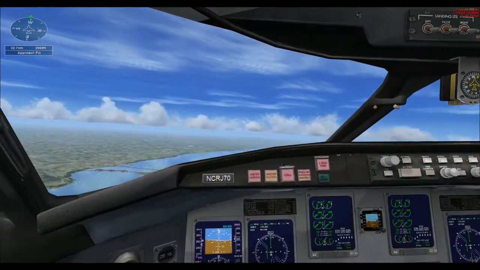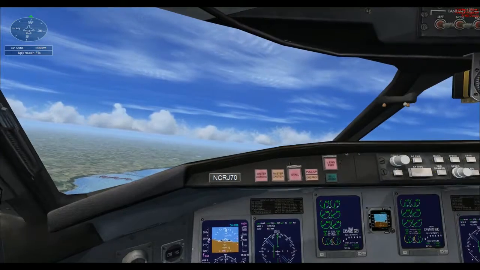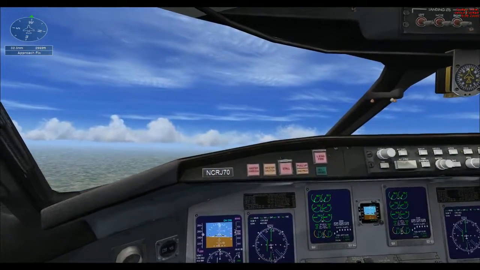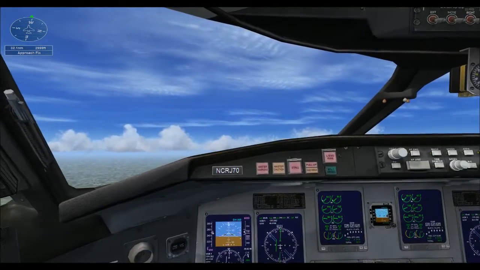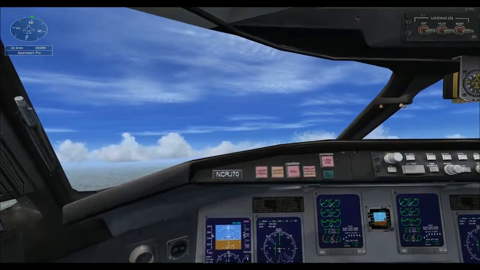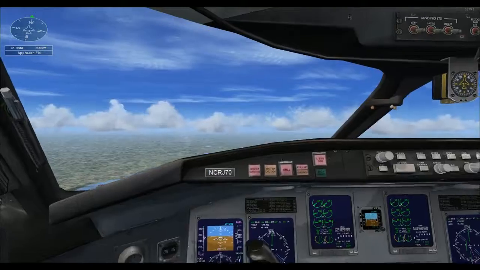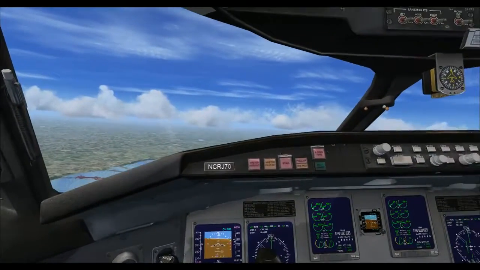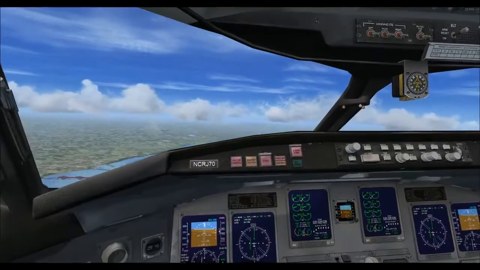You're over-controlling. Use less pressure on the stick. Our flight plan route takes us to a point that will line us up for an approach to Glasgow's runway 23, which is currently the active runway. You can use the mission compass to navigate to that point, or you can follow our flight plan on the map page of the navigation display. The pink line on the screen is the path we should be following.